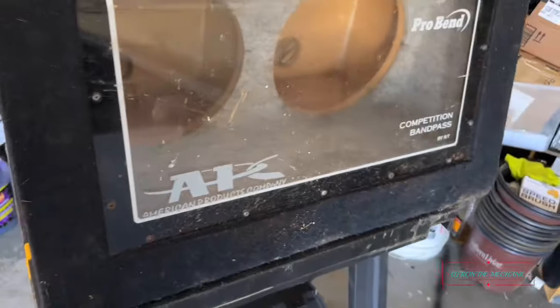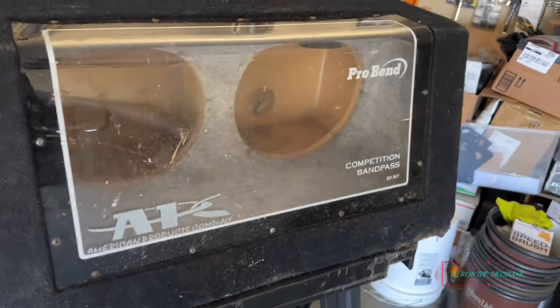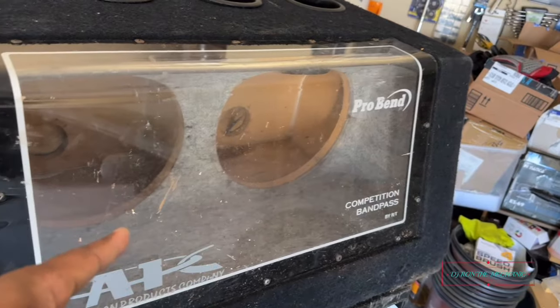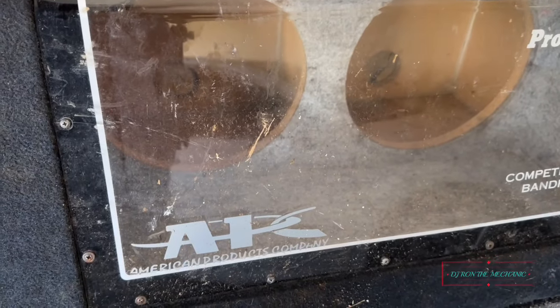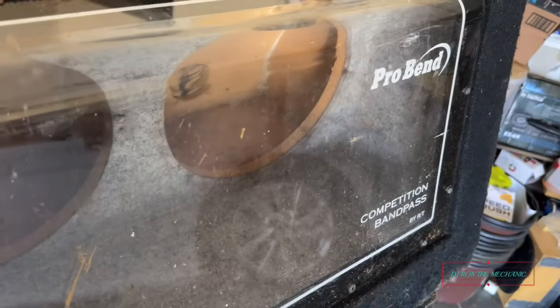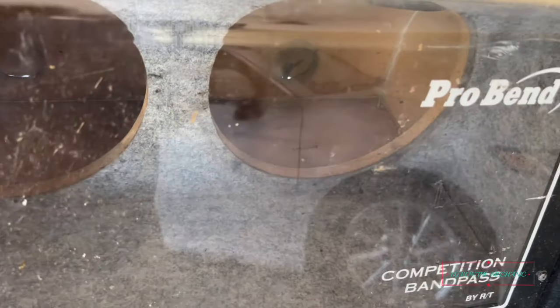Now, whoever had this, I can tell they didn't take care of it too much. To be honest with you, I have never owned one of these boxes. I done seen plenty for sale, like on eBay, with the woofers in there. Just by looking at it, it's not much space, being honest with you. It's pretty much like the box is, let's say, half and half. See, this right here is the sealed section, and then you have the ported section back here. Okay, they have that section.